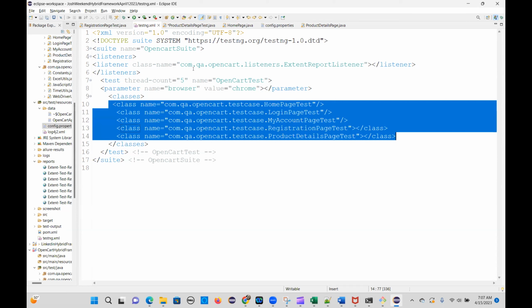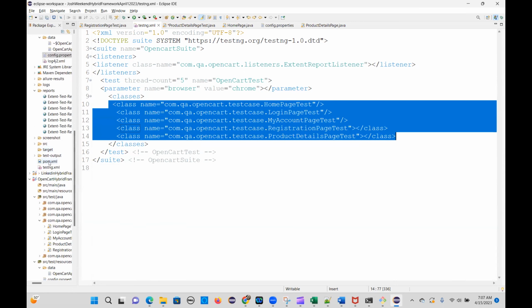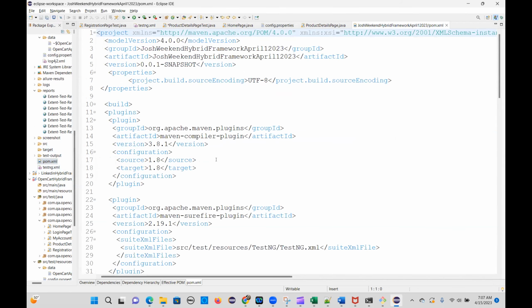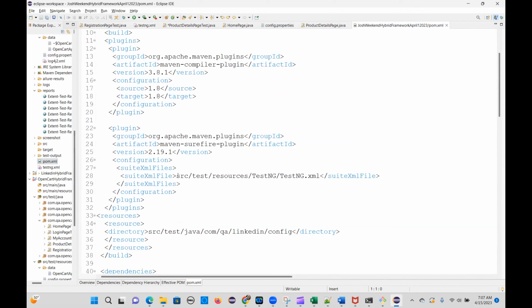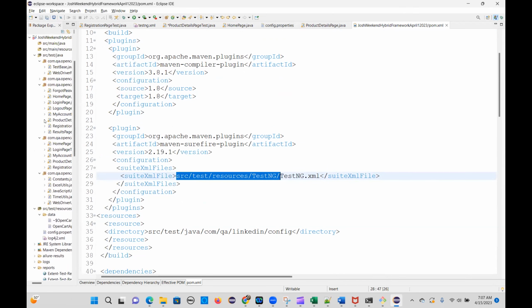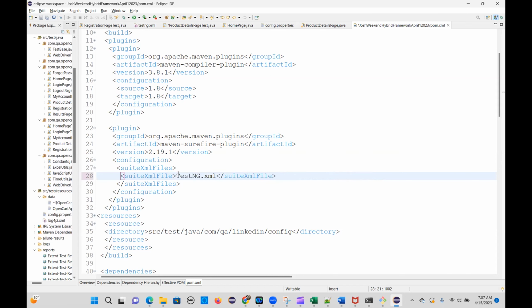Okay, now let's go here. If you want to run from pom.xml, you have to include this XML path in the pom.xml in the build section. That's very important. In the build section you have this, but this is not the path, right? Our path is the root directory, the direct project path, so you don't need all these things. You can ignore this. testng.xml is not in this location. The file name also you have to give exactly. It should match this testng.xml, all lowercase. That's it.